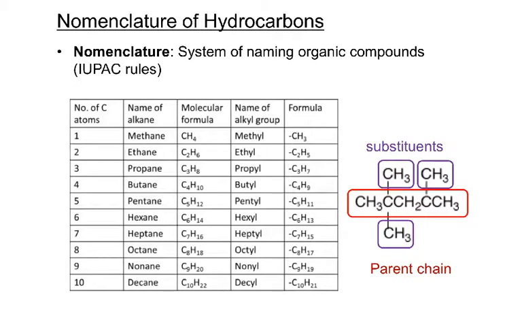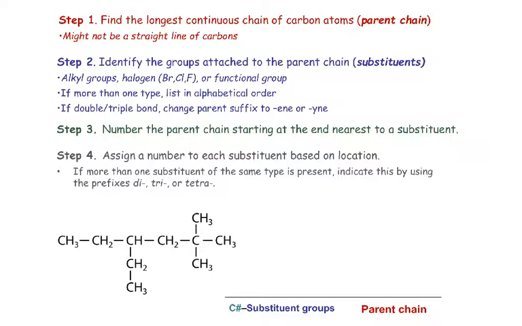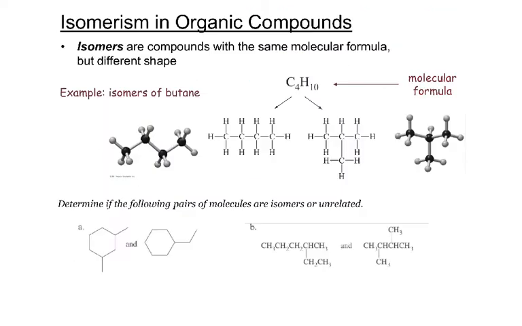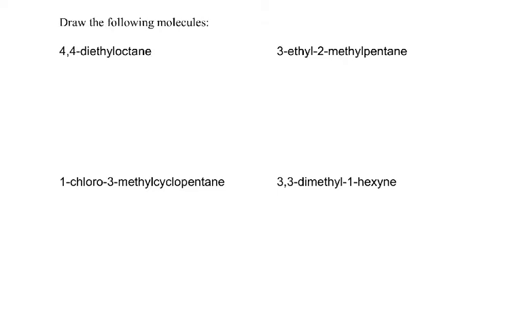Alrighty, so we left off talking about nomenclature of hydrocarbons, how to name organic molecules. And we went through these series of steps, these rules on how to systematically name a compound when you see its structure. And we worked through several examples. Now we're going to do the reverse. We're going to draw some molecules based on their name. Just like we wrote it in reverse, we're going to build it in the same order that we named it.